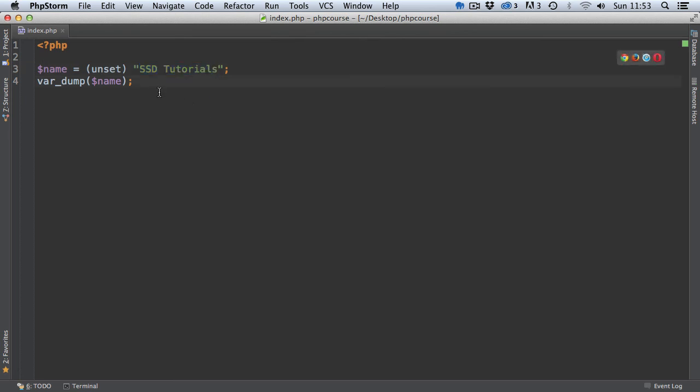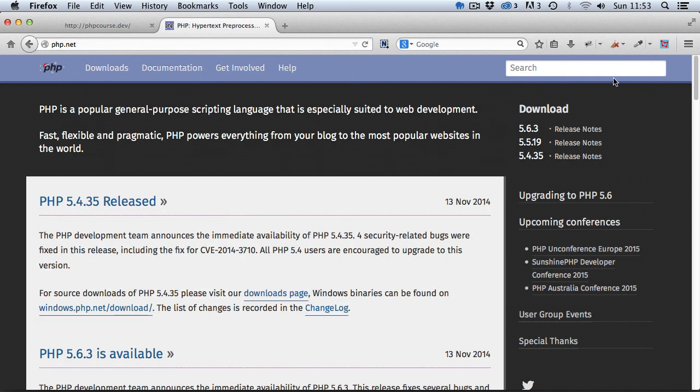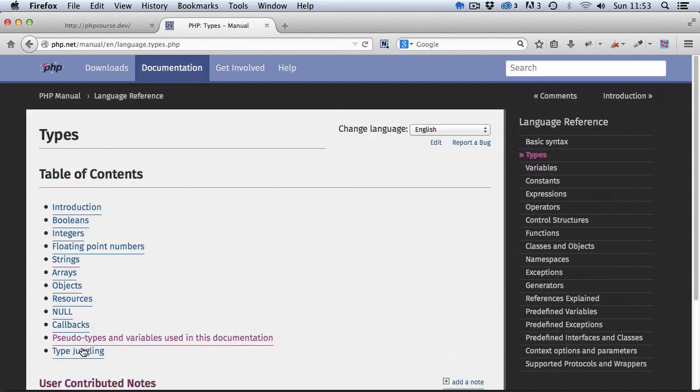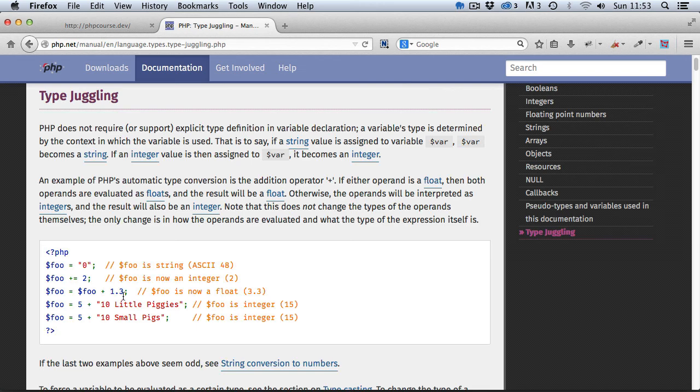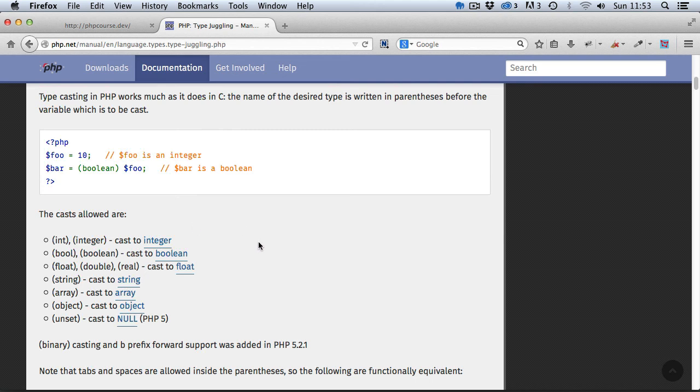If you want to find out a bit more about typecasting, go back to the browser and navigate to php.net, then /manual, your language, and then language.types.type-juggling.php. Or if you are simply on the PHP website from the homepage, type in the search types, hit enter, and that's going to give you a table of contents, and right at the bottom you have type juggling. You can read more about what happens when you're trying to concatenate. And if you scroll down, you have all these casts which we've discussed a minute ago. So hopefully that gives you a better idea of how you can convert between the different data types.